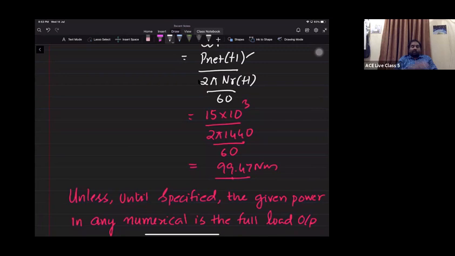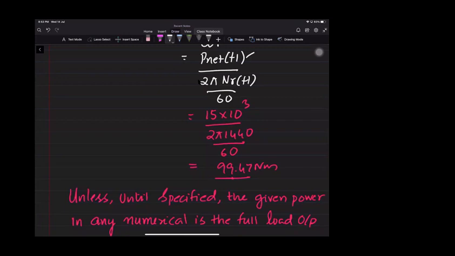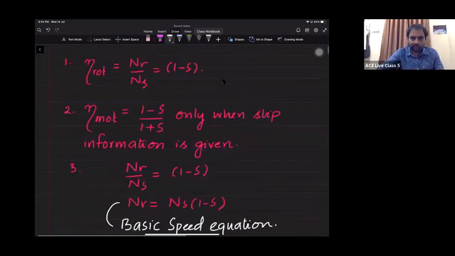Understood? So even it may be no load or full load, whatever it may be, the slip should be constant there. Understood? Yes, sir. Understood. Right. That's it, sir. Right. Thank you, sir. Right.